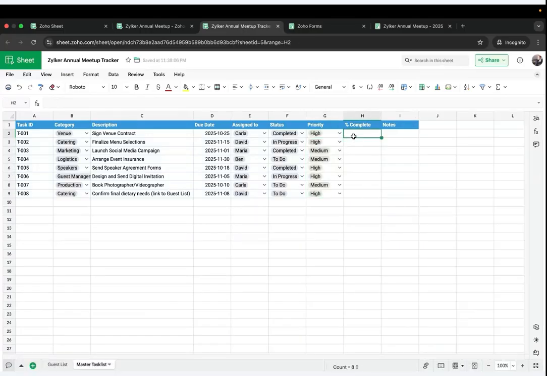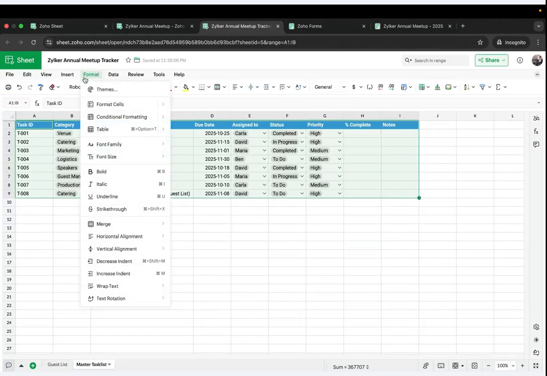And once this is done, for the percentage of completed, we will use if function to denote this. Before that, let's convert this into a table, so that when you add more records, the formulas and the formatting will be applied.